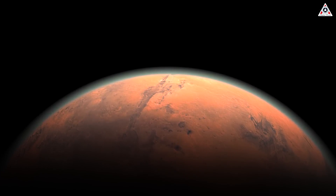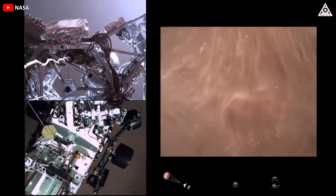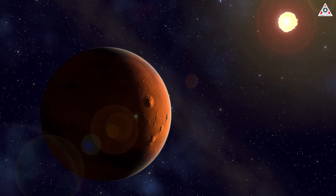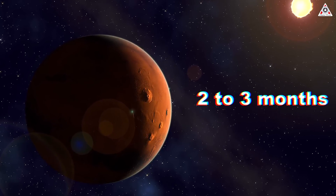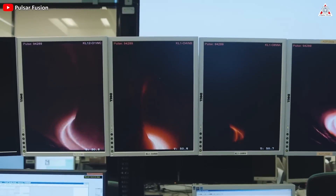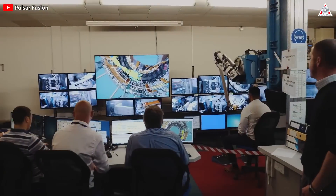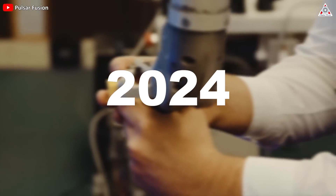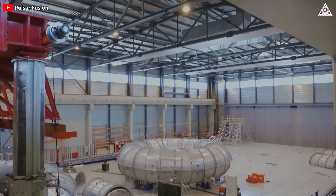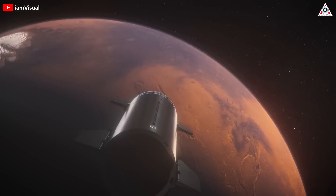As for Earth's neighbor Mars, at the closest distance of about 54.6 million kilometers or 33.6 million miles, it currently takes about six to eight months to reach the planet. But with its new nuclear fusion rocket, Pulsar Fusion is confident the journey to Mars will be cut in half to only about two to three months. Currently, Pulsar Fusion is cooperating with other organizations and conducting phase three of manufacturing the initial test unit. They will aim to conduct static tests in 2024 and then an in-orbit demonstration, IOD, of the technology in 2027 — making this one of the new solutions that can compete with SpaceX's Mars colonization project.